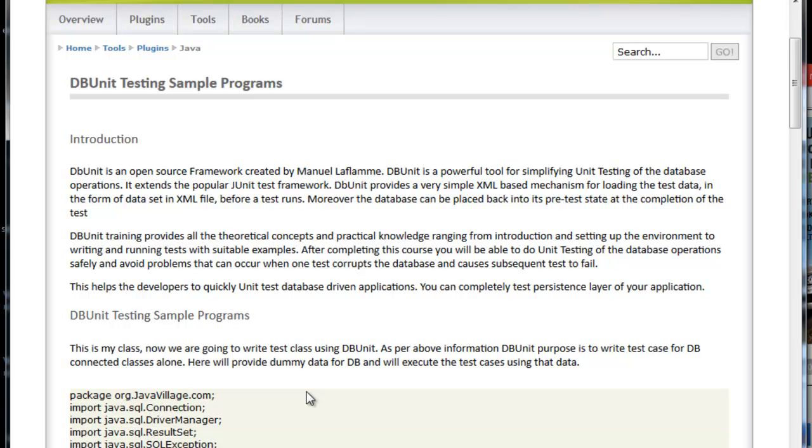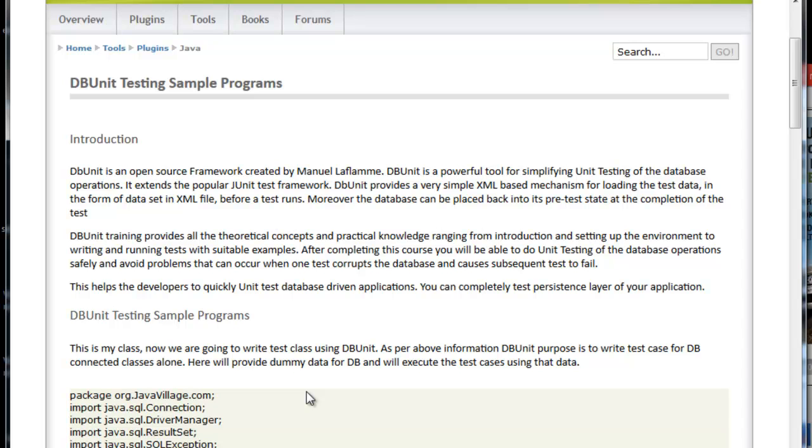It is not correct to use DB details for JUnits. So in that case, we have the DBUnit concept, which uses mock data. That is the best concept for this.